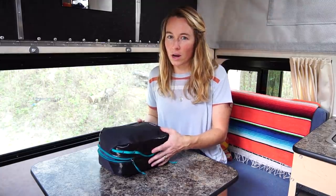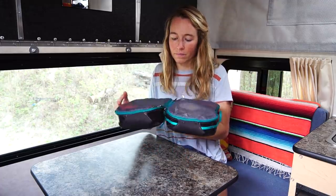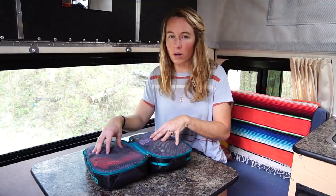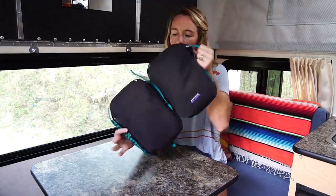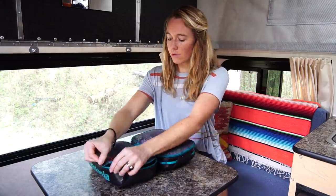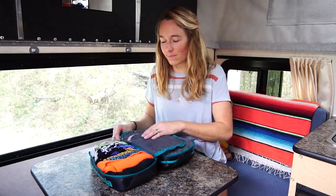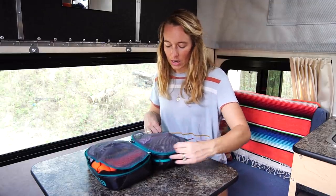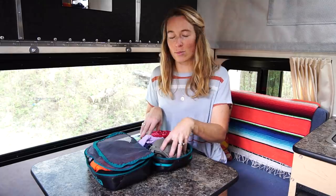This is my underwear cube. I went with something a little different — this is a Patagonia Black Hole bag. I like to keep my underwear and bras separated, and you can store it open, which I actually do, or closed if you're traveling. On this side I have two beanies, two buffs, and 20 pairs of underwear — underwear is small, and you never know when you're going to do laundry again, so it's nice to have plenty. If you're going to have a lot of anything, have a lot of underwear. And then in this one I have three bandanas, five sports bras, and five bras and bralettes.